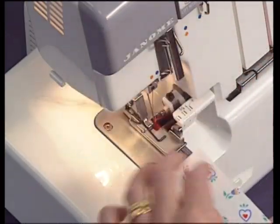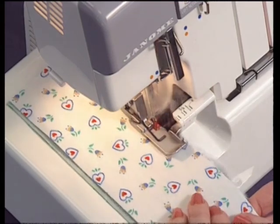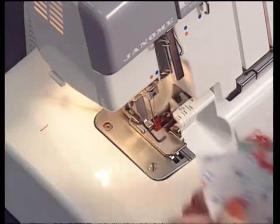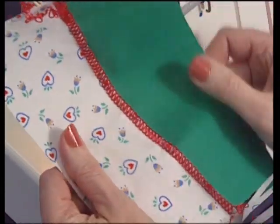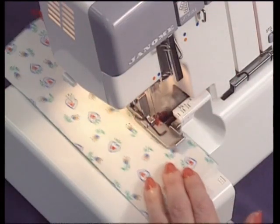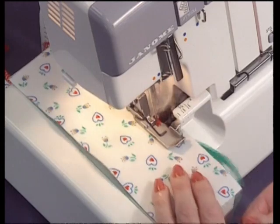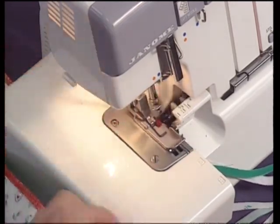Place the 2 pieces of fabric wrong sides together under the presser foot. Sew along, trimming off the seam allowance. When completed, gently pull the 2 pieces of fabric until the seam lies flat. When sewing a flatlock seam, a more attractive finish is achieved by threading the lower looper with a heavier or decorative thread. By flatlocking pieces of fabric together at random, you can construct your own fabric design.